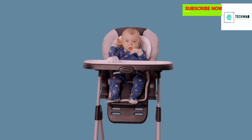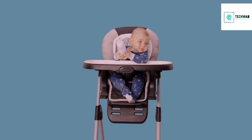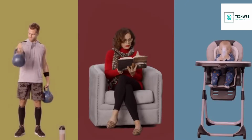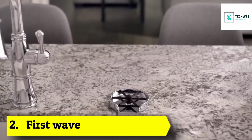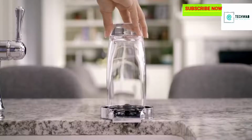This is sweet little Georgie. He likes to drink and burp up formula from his favourite bottle here. They're all wonderful folks, but they leave a trail of hard-to-clean cups, glasses and bottles. It's why we created the First Wave Glass Rinser, the solution to the age-old problem of dried-on gunk.